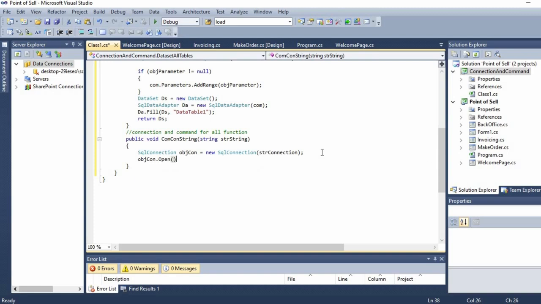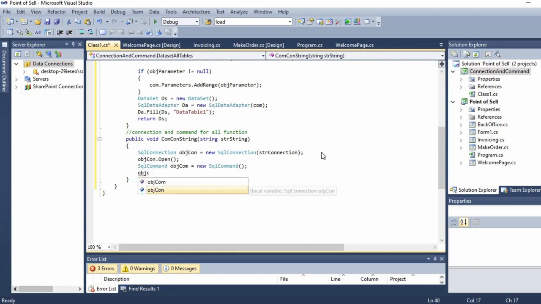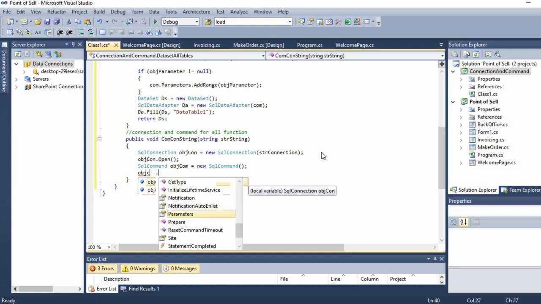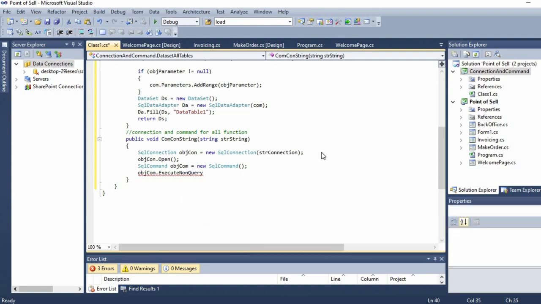SQL command, then obj equal new command, obj command, obj execute non-query. Good. Yeah, I'm done with my code for connection.